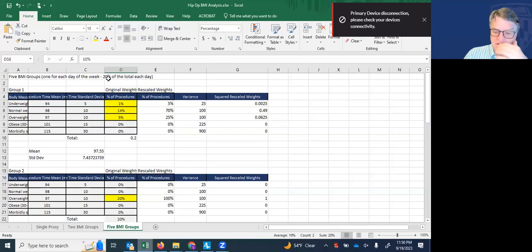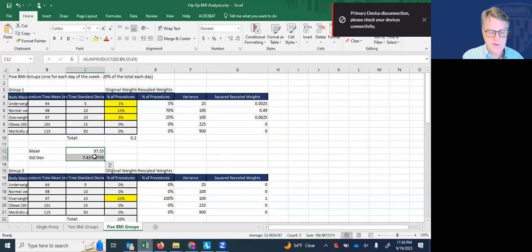One way to test its value would be to use these values to see if you did have a Monday type setup and all the average surgery times at 97.55 with a standard deviation of 7.43, whether that allows you that day alone gets you 6 patients. So let's go into a model.